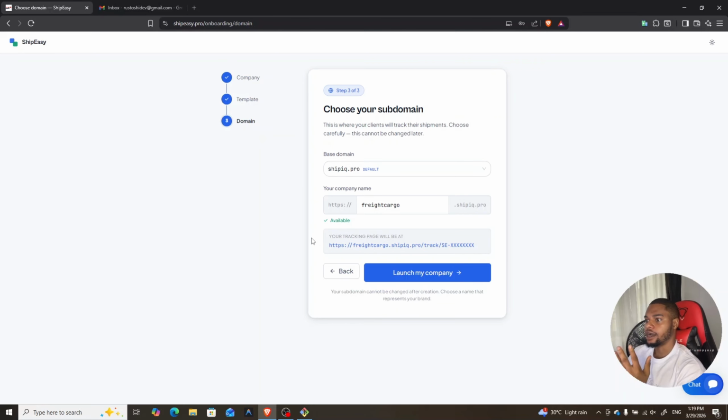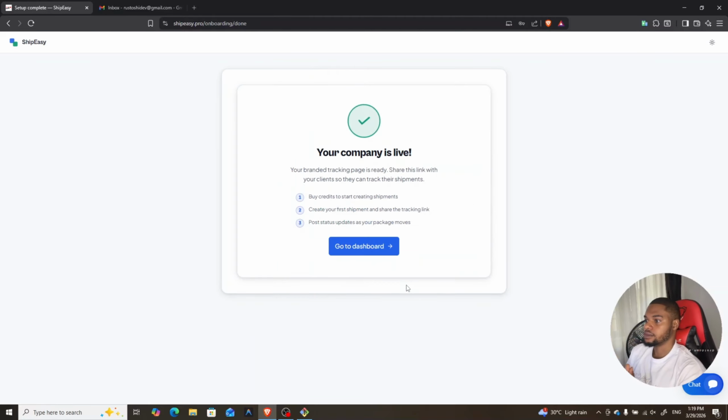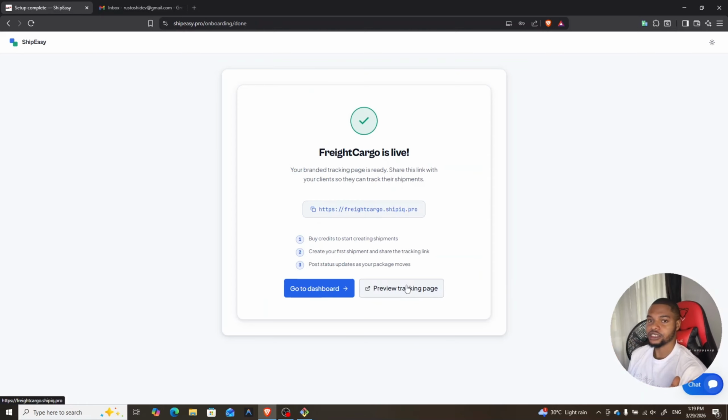And again, I forgot to mention that I'm doing this on my laptop, but the steps to do it on your phone are exactly the same. So don't mind the fact that I'm using a laptop. It's the same steps, it's the same appearance, okay? And then I'm going to click on launch my company. And when I do that, that's it. I'm done creating a consignment. I just have my own personal consignment website that I've created for absolutely free.